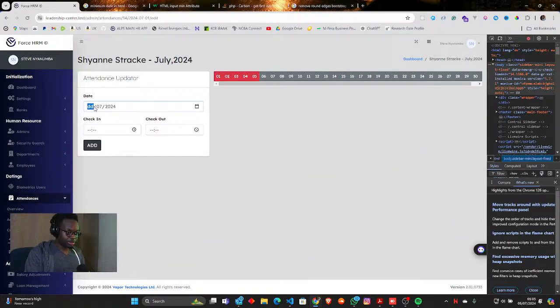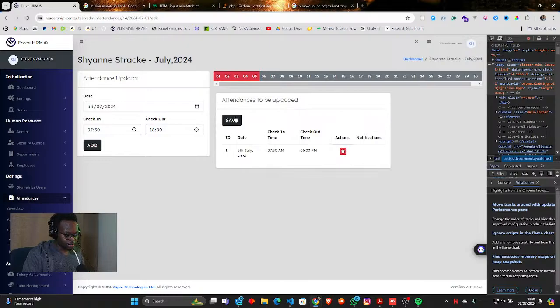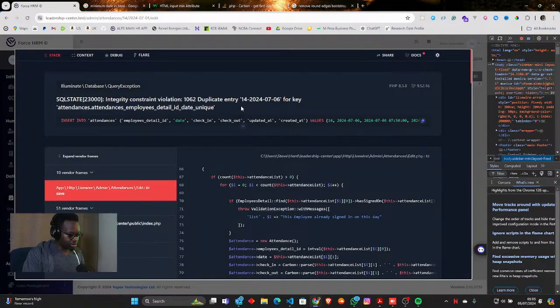Now what happens if I put in on 6th 0750 1800, then I save this. So integrity constraint violation, duplicate entry, for key.